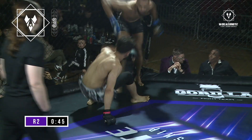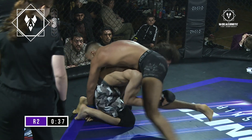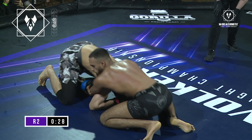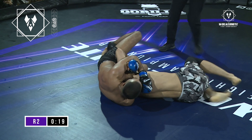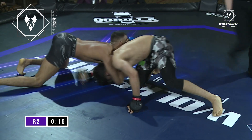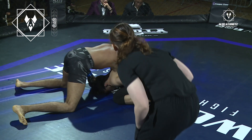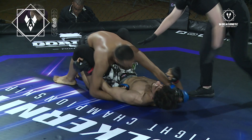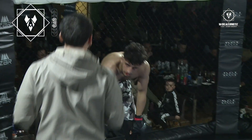Mosin rolls out on his back — questionably a downed opponent, but it's gone unnoticed. Mosin back in, trying to really secure that takedown desperately. Mosin looks a little bit fatigued now. Oman in deep and he's got an anaconda choke locked up here — looks like he's got it, might be able to get a finish, looking to wrap up a leg or an arm. Mosin does a good job defending that. Ten seconds left — can he survive the end of the round? Mosin eating some short shots and finds himself on his back. That's the end of the round — great second round, very very close, a contested round. Impressed with the man's wrestling defence.